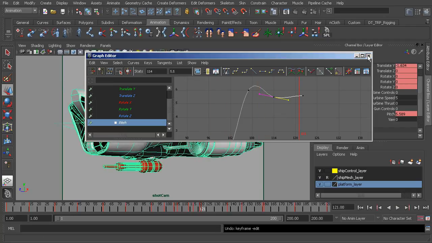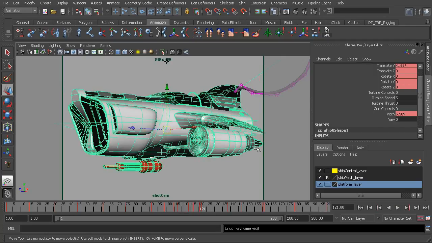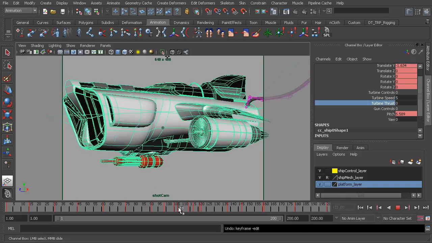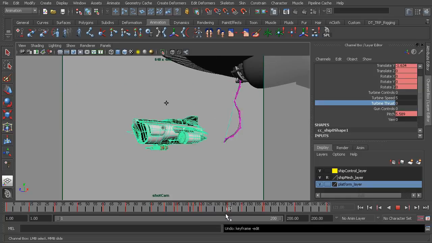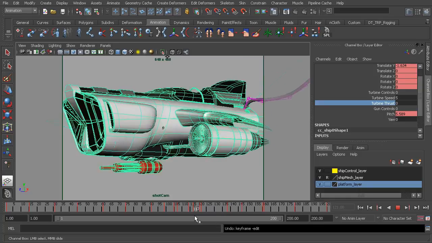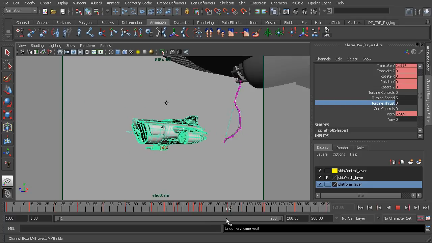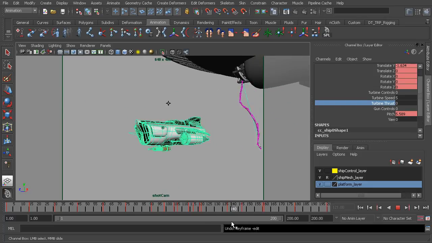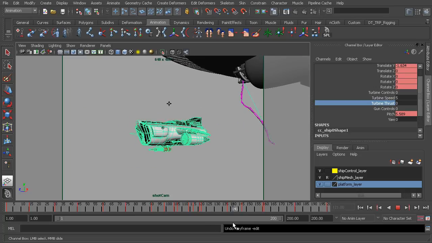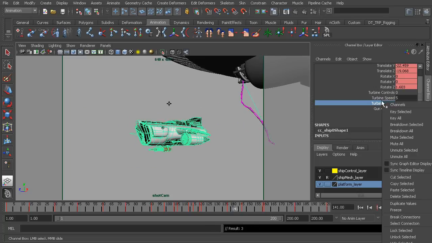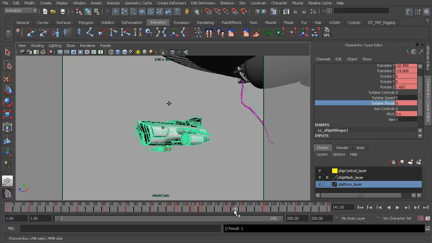Alright, so once we're satisfied with that, we can now work on our last task, which are our thrust blades. So here, we want those to kind of kick in as the ship starts to take off. So let's say as we move into our anticipation, at about frame 141, we'll set an initial key.